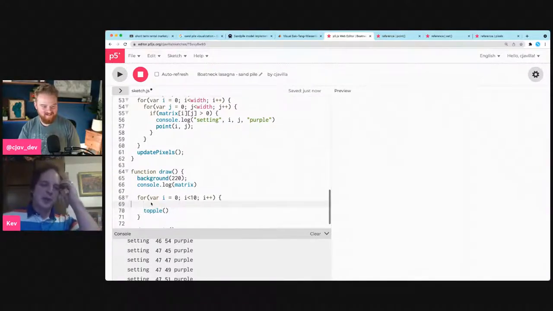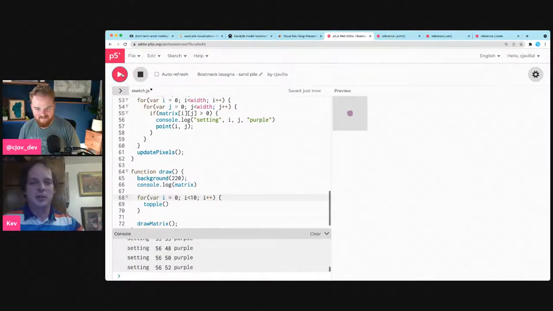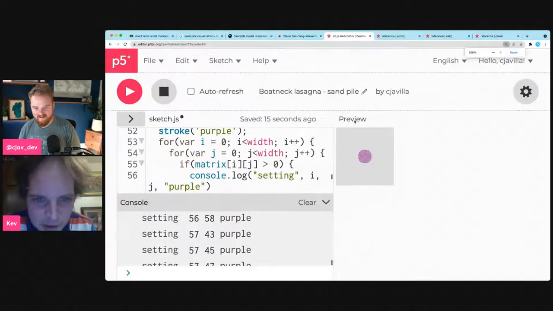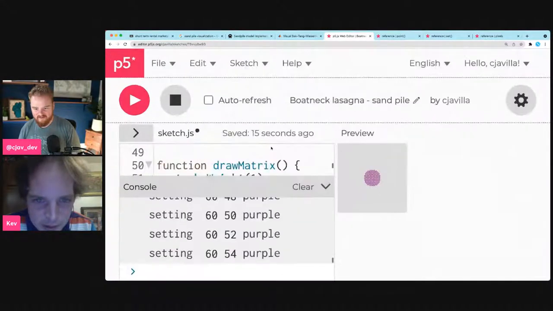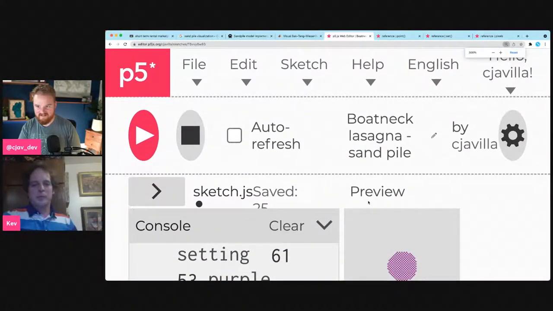It's kind of cool to go back to procedural stuff. Like I use functional. I can see this being done functionally, but it'd be kind of hard to reason about at this speed. Yeah. There you go. That's super cool. Okay. So now you need to grade the color by the height of the pile. Yes. Let's do that. Sounds like fun.